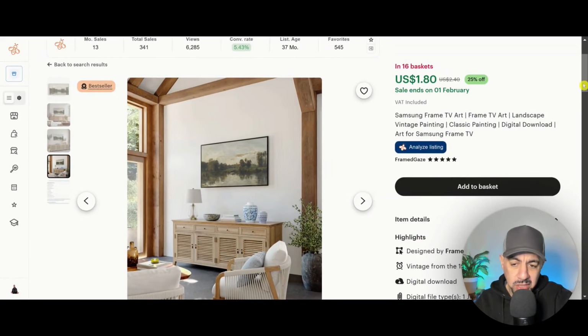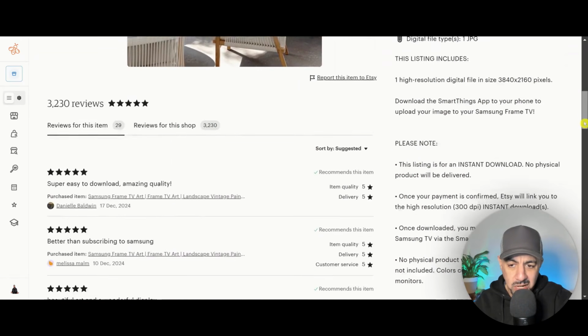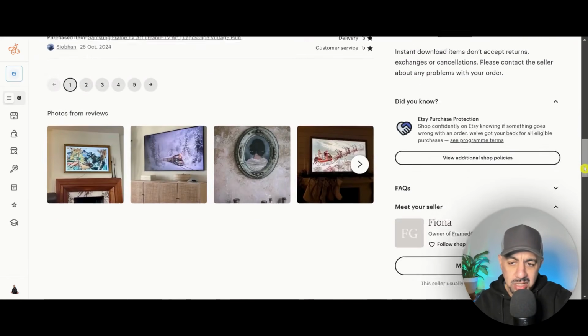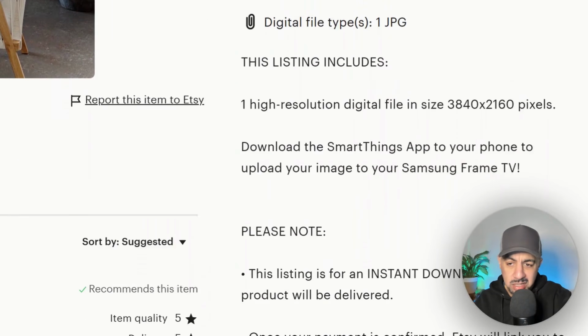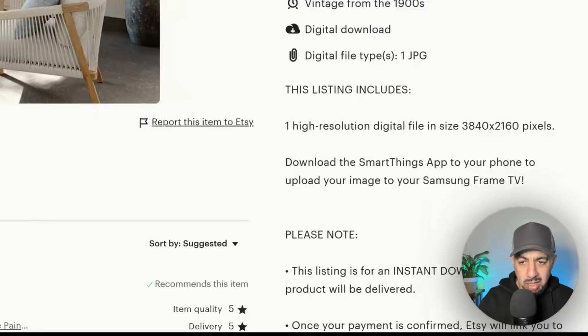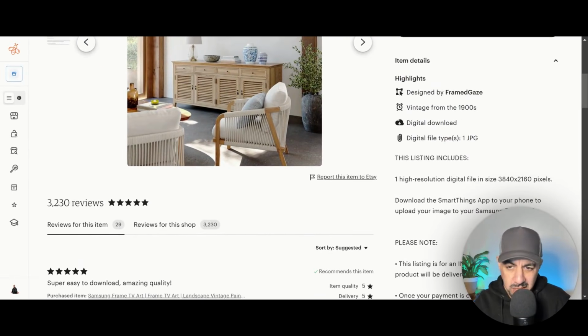And if you're wondering exactly what size, the best thing to do is check what the good sellers are doing, what sizes. Generally, you'll see the sizes in the product description. I'll show you very quickly here. You can see that the size in this one is a high-res digital file, size 3840 by 2160, right? A lot of them are pretty much similar sizing. That fits really nicely on a TV screen, right? So we're going to use this sizing, the pixels here, to create this on Kittl really quickly.